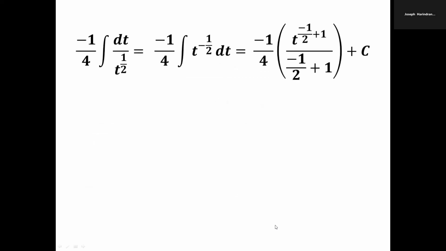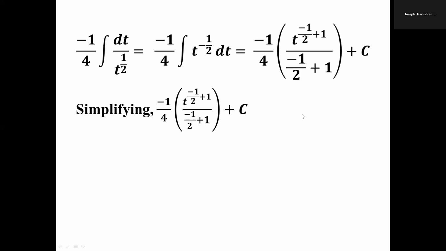Now the integral becomes minus 1 by 4 dt by t power half, which is equal to, on integrating this, of course, again we make this t power minus half dt, simpler integration. Integrating becomes easier. We have the standard form, integral x power n dx is x power n plus 1 by n plus 1. Then we are making use of that, t power minus half plus 1 by minus half plus 1. On integrating, we get plus c as the constant of integration.